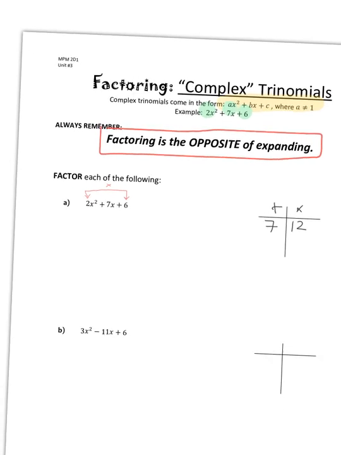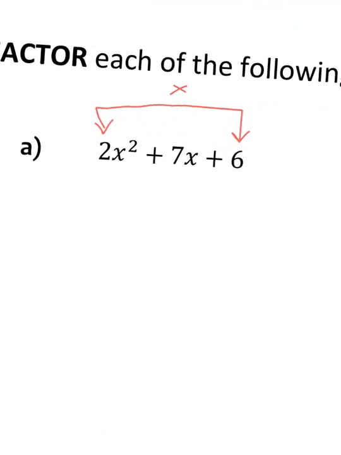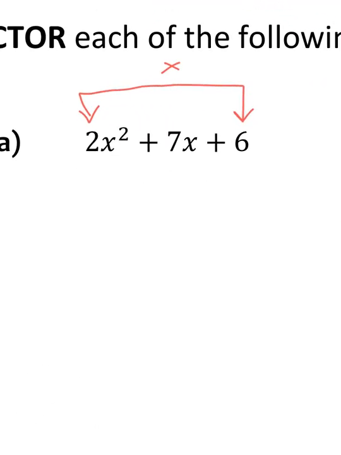Did you see that? So what adds to 7 from the middle and what multiplies to the first times the last, which is 12. So those two numbers, I'm sure you're getting good at this, are going to be 3 times 4 and 3 plus 4. Now it's not a simple trinomial, so we can't take those numbers and just plug them into a set of brackets. We're going to take those two numbers and do something else with them. So I'm going to write down my first term here, my first term and my last term. And then I'm going to fit those other two numbers in the middle.